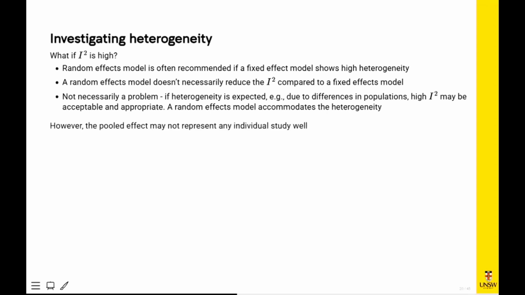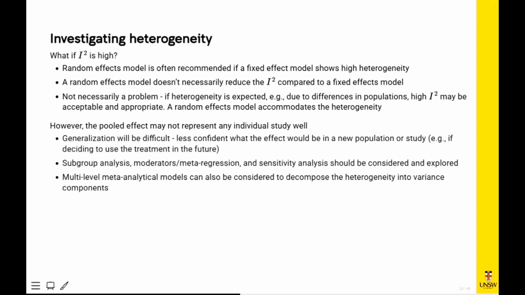The thing is that any pooled effect that you might get may not actually represent any of the studies in particular at all. It is mathematically and statistically a pooled effect, but it may not actually correspond to any particular study that you have in your data set. In which case, generalization can be difficult, and it's kind of standard to try to figure out maybe subgroup analyses or moderator or meta-regression analyses that might help explain some of that observed heterogeneity.